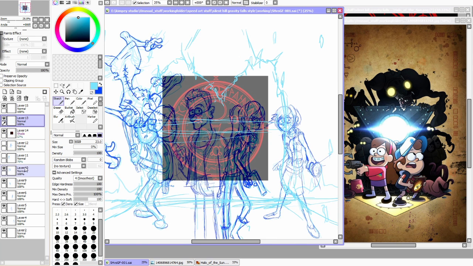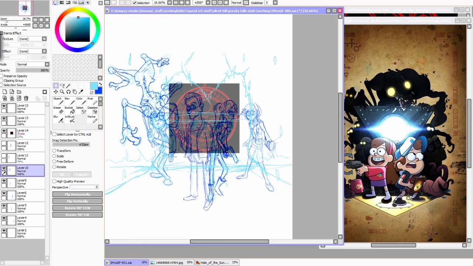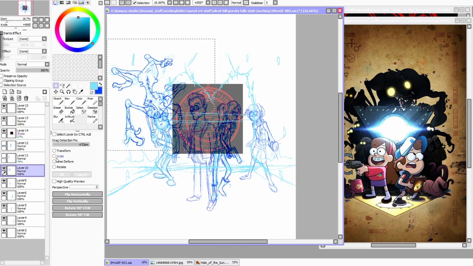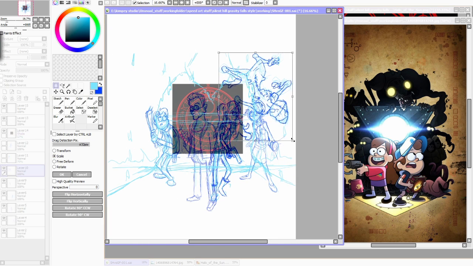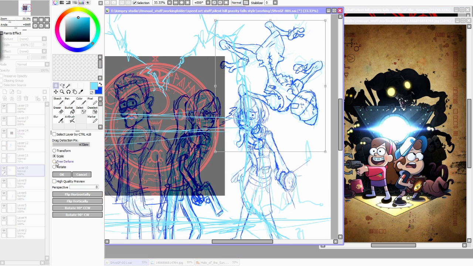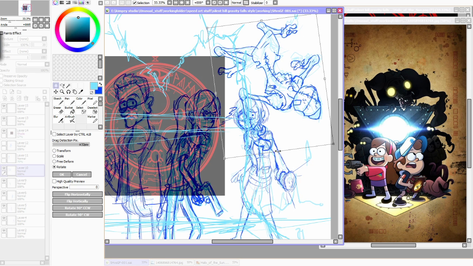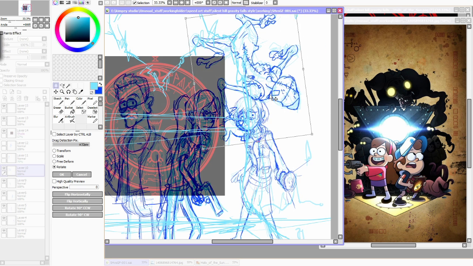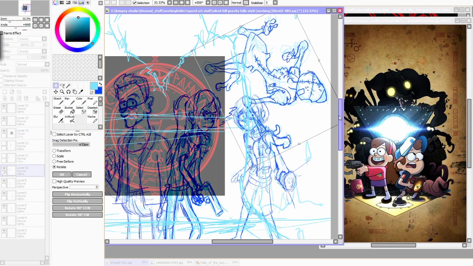Valtyr's going to be behind Heather. Valtyr's roughly human size, maybe a little bit bigger than Heather. I'm going to have him like that.